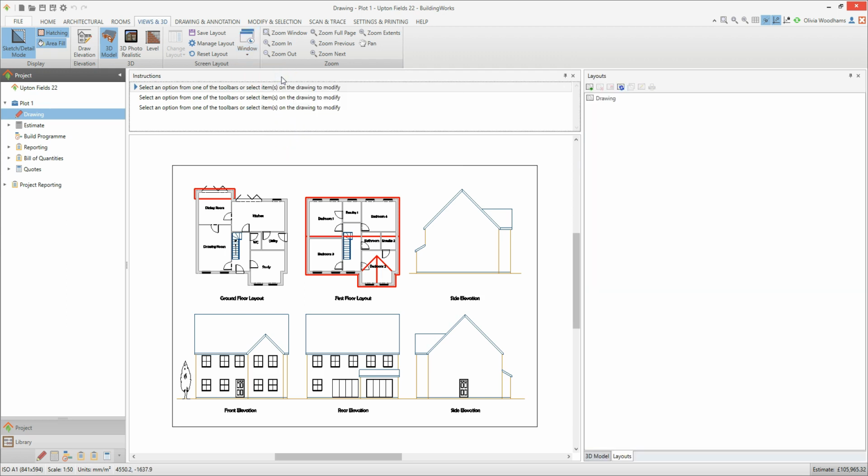The window will appear by default as a tabbed window alongside any other windows which are currently ticked on the window drop-down menu. You can move between the windows by clicking on the tabs.